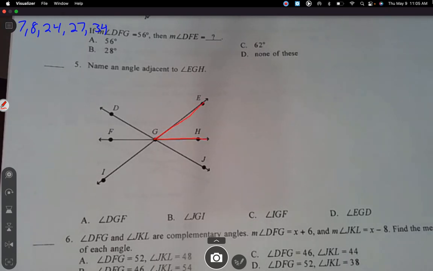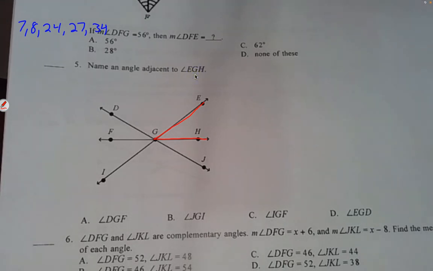E to G to H. Which angle is adjacent? D. Y'all, that means it is next to, it's touching a side. All right? Basically, just look for another one that has the same 2 letters. DGF. Do they both have 2 letters that are the same? No. What about JGI? They don't have 2 letters matching. Skip down here. See how this one has EG and that one has EG? That's because they're touching at side EG. That's why they're adjacent. Are we good with that? You're just looking for the 2 letters that match, okay? Because those are definitely going to have a matching side. That's what adjacent means. Okay. Number 6.